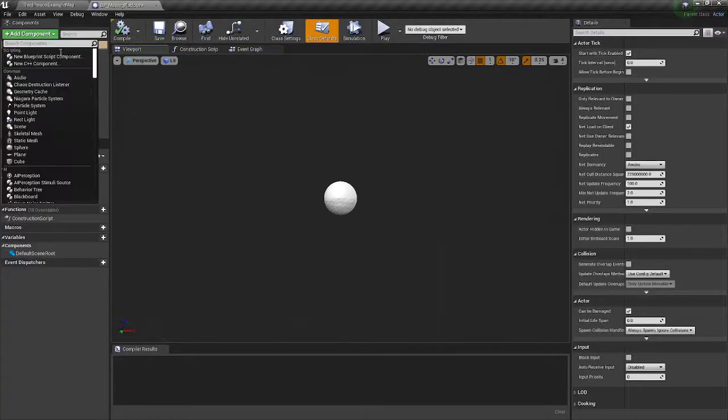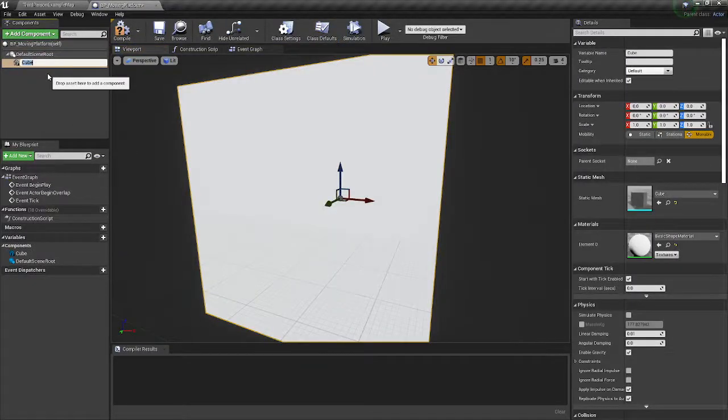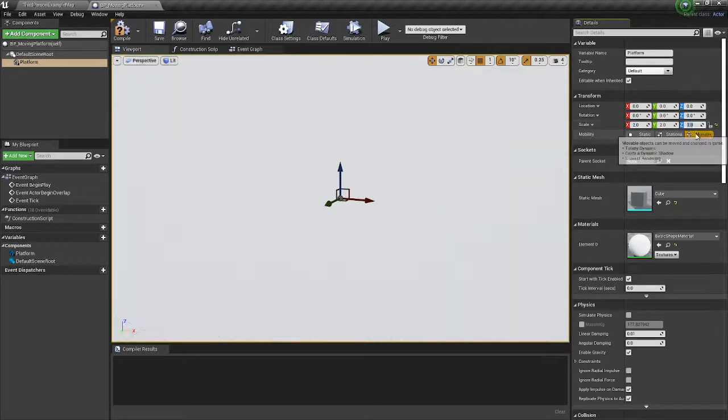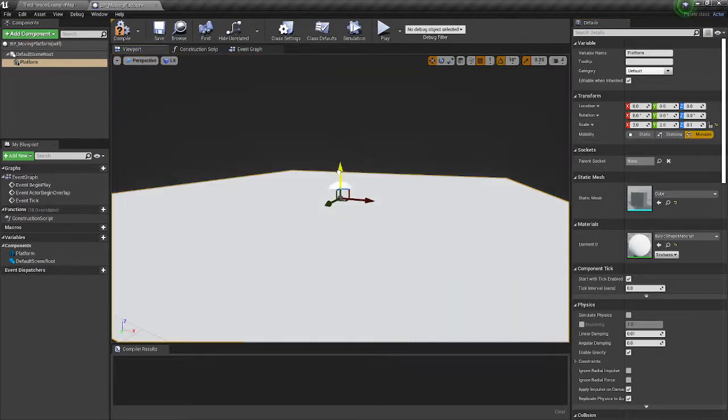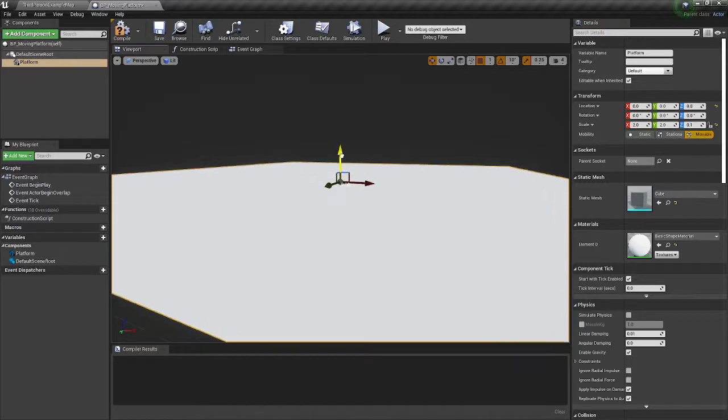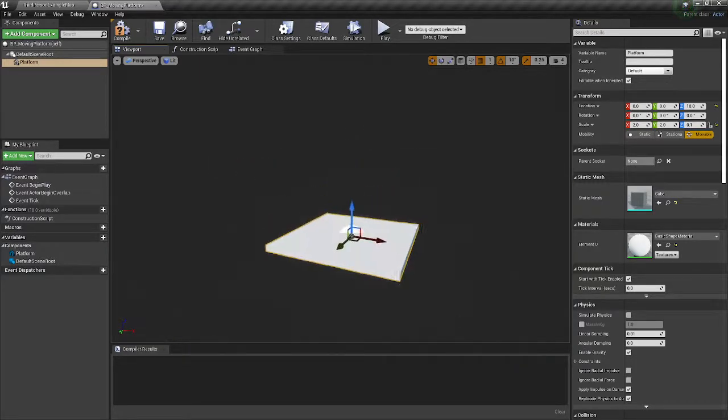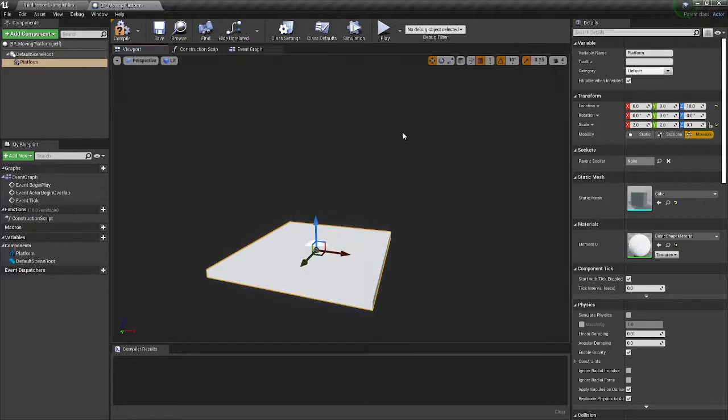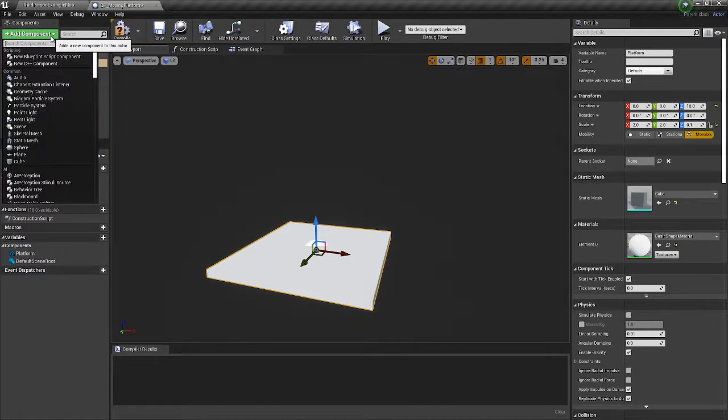The moving platform will need a platform. So we're going to use a cube, you can use a static mesh, you can make it yourself in a 3D software. I'm going to make it 2x2x0.1, and I'm going to move it a little bit higher, somewhere like 10, so it's not in the floor. And that's that.